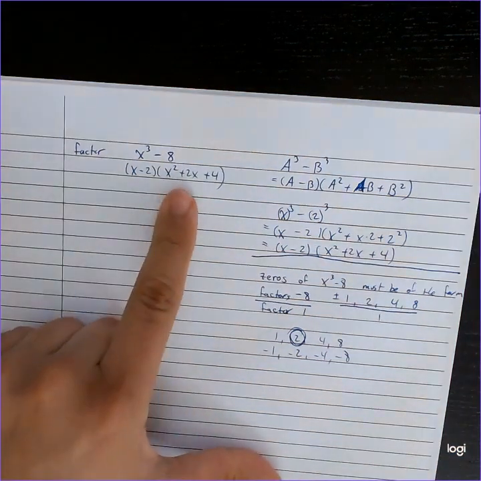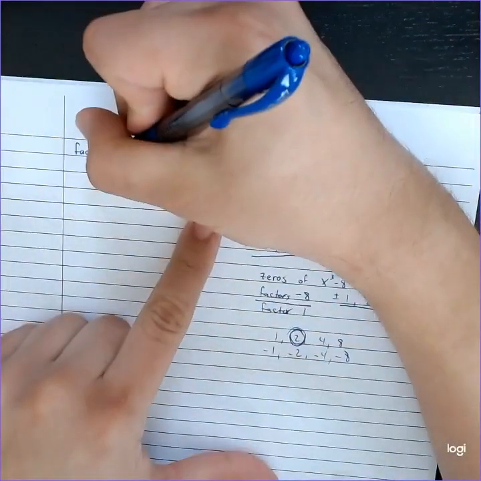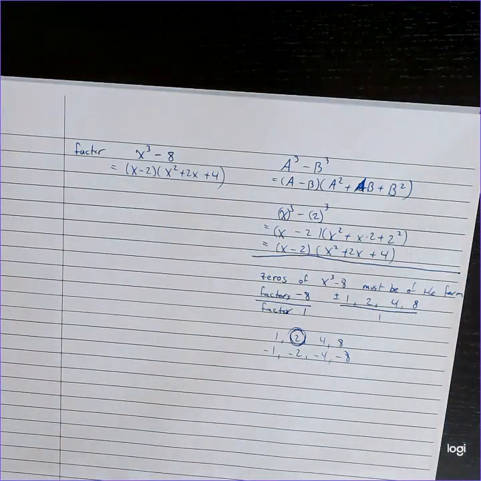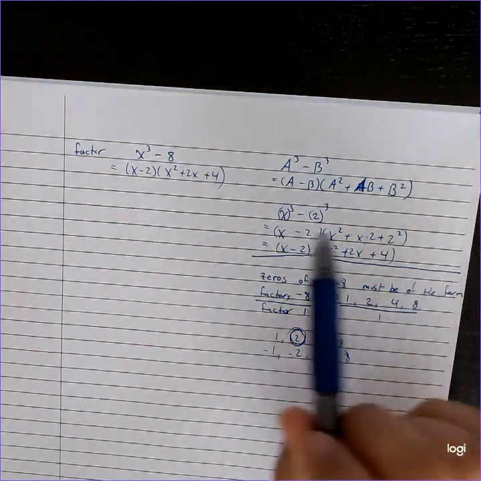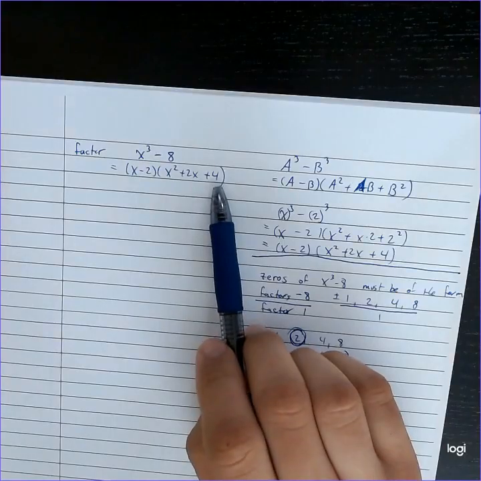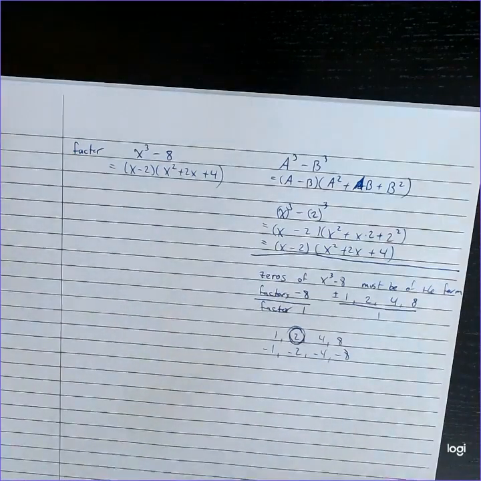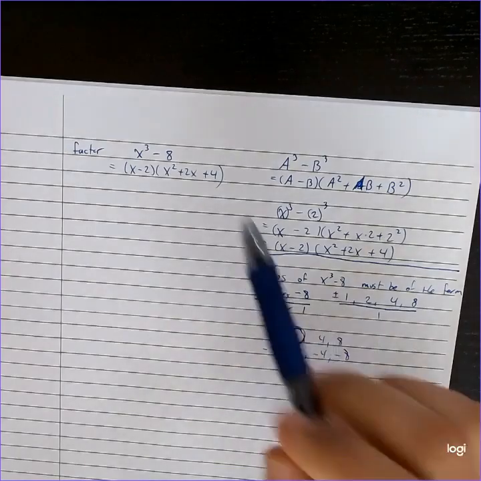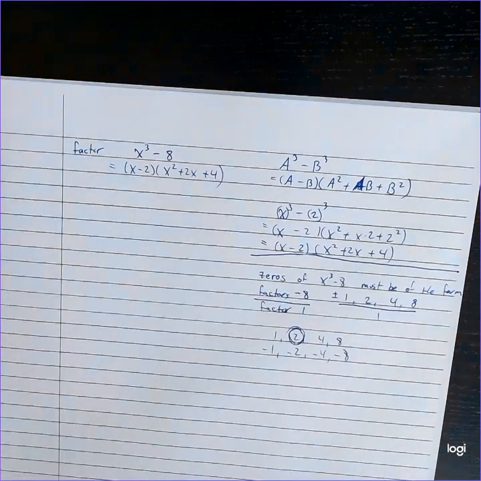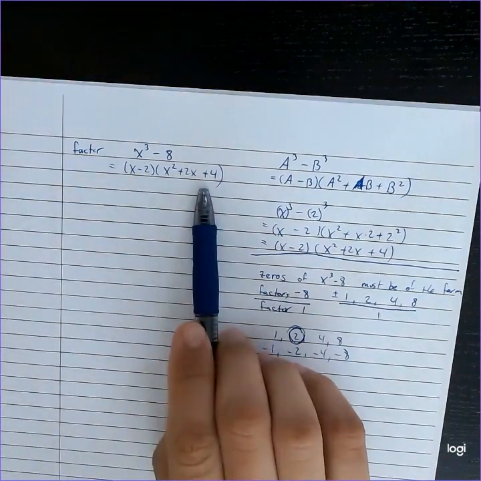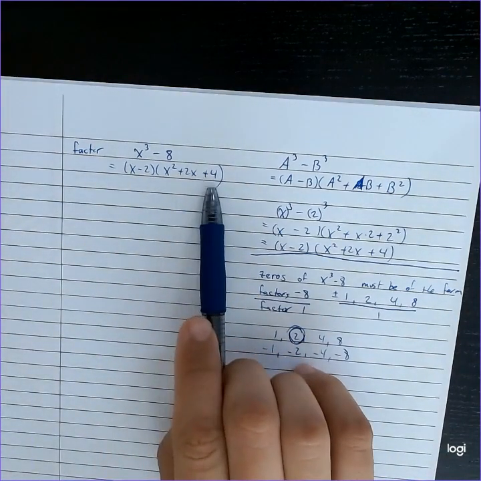But now, if I try to factor this thing, notice that I can't, at least not in the traditional sense, because what I would be looking for are 2 numbers that multiply to give me 4 and add up to give me 2. And there aren't any. Remember, this is a quadratic, which means that its zeros can be complex.